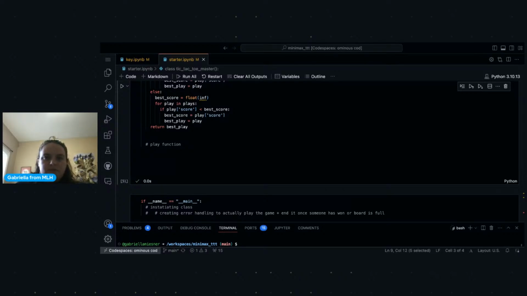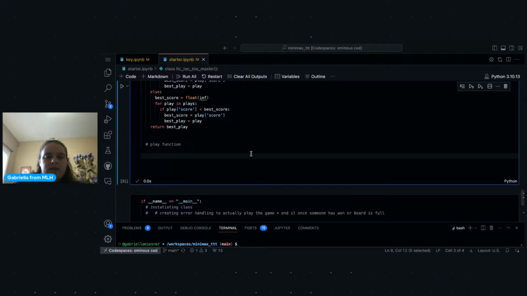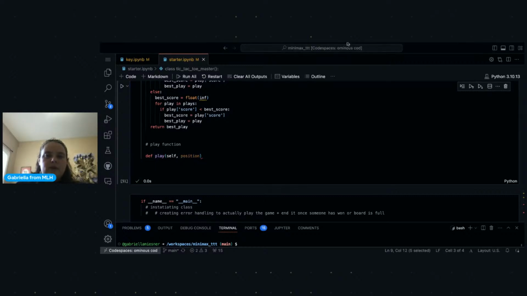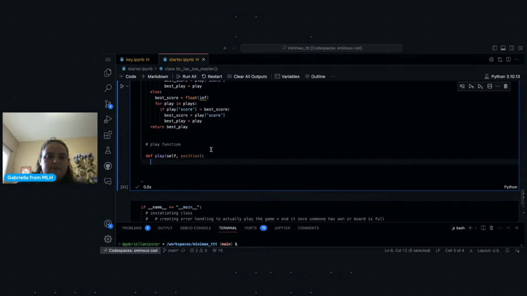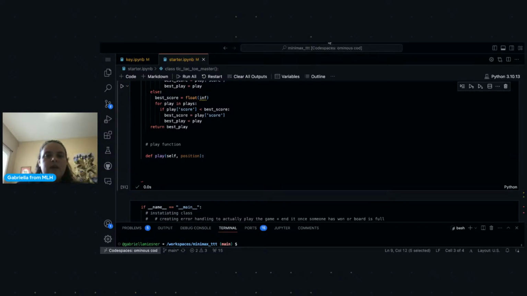So we're just going to have def play with self, as well as the position, so we know which particular position the player's adding in. Then after that, we're going to add some similar if statements in order to figure everything out.